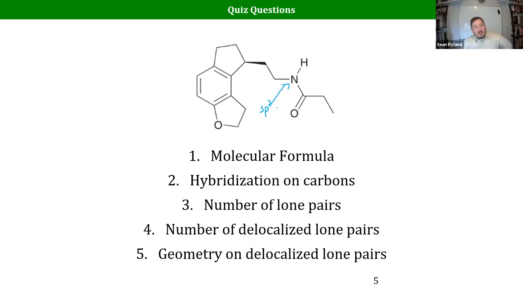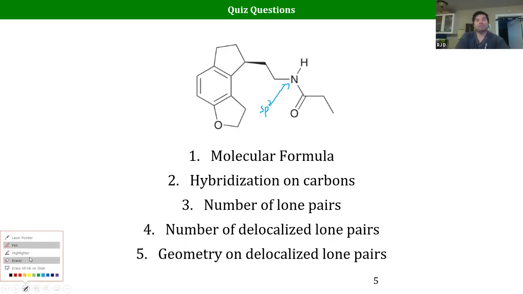Yeah, and in fact, we can actually see the geometry change if we protonate that nitrogen. That nitrogen's got a lone pair, which means it's a weak base, and we can protonate it. If we protonate it, we force that electron pair to be localized because it can't resonate anymore if it's part of a sigma bond. And so we can actually see the geometry change. If we put this molecule into an acidic solution, the shape of it changes. We lose the planar structure on that nitrogen. The oxygen is going to be harder to protonate, so we're not going to see that as much. But that nitrogen in particular, we can switch back and forth between trigonal planar and trigonal pyramidal just by putting it in an acidic solution.